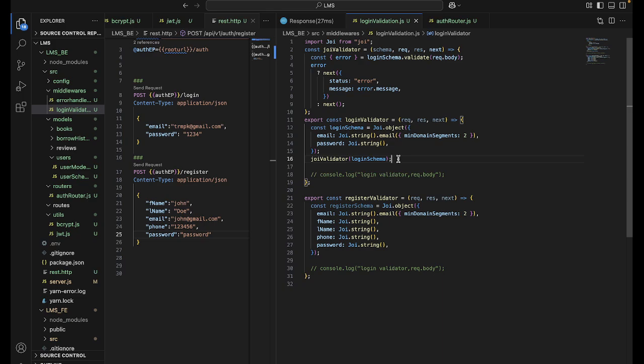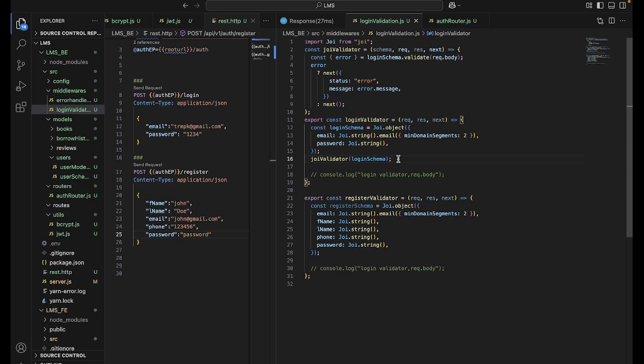That is my LMS DB. If I go to user, right now what did I create? What was my latest one? So new LMS DB. So I need to go and check the new LMS DB. New LMS DB, users. See, John Doe created.